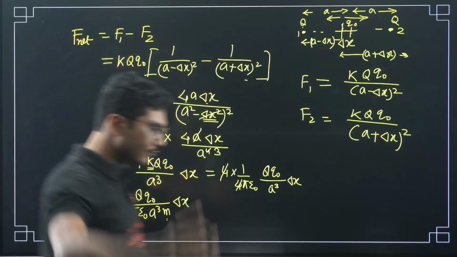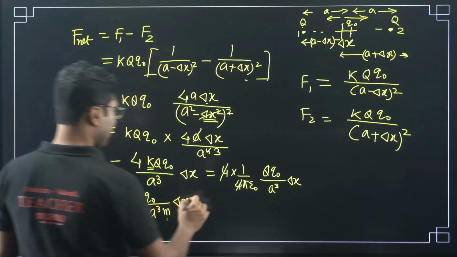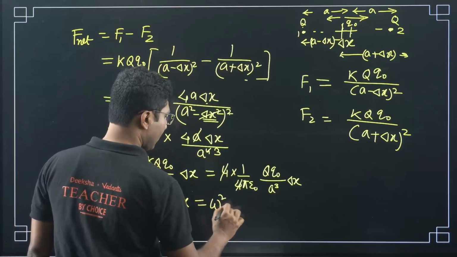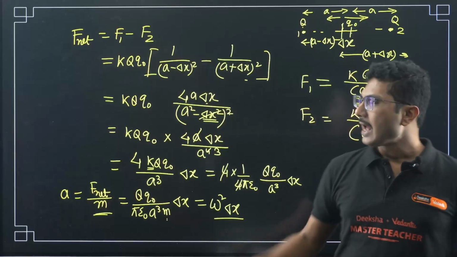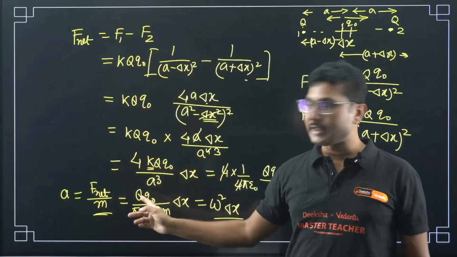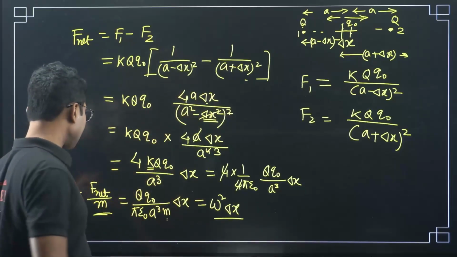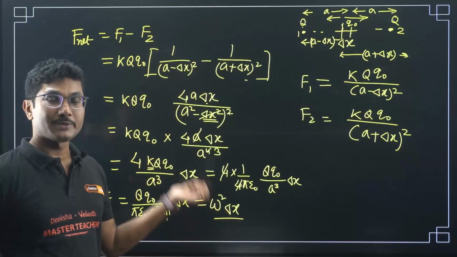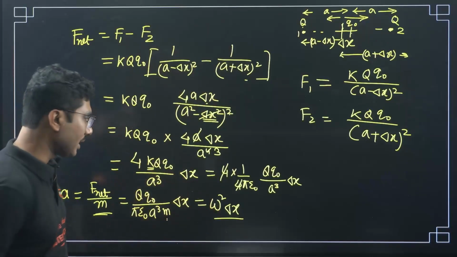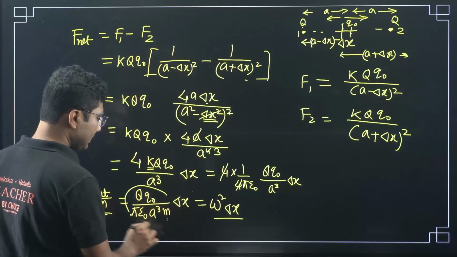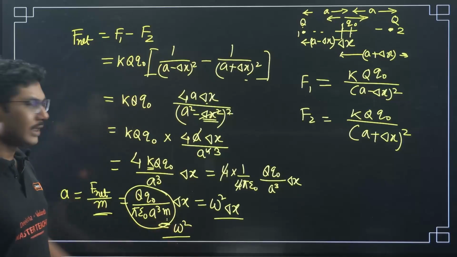Now in SHM, if you remember, this equation can be compared. If it is executing SHM, then you can write this as omega square x. Here it is delta x. So acceleration is proportional to displacement, and as I said, because the direction is opposite, there will be a negative sign. For simplicity, I am not using that negative sign. So acceleration is proportional to displacement, but it is acting in the opposite direction. That's why this term can be called omega square. So if you compare, this term is nothing but omega square. Right, this value is nothing but omega square.